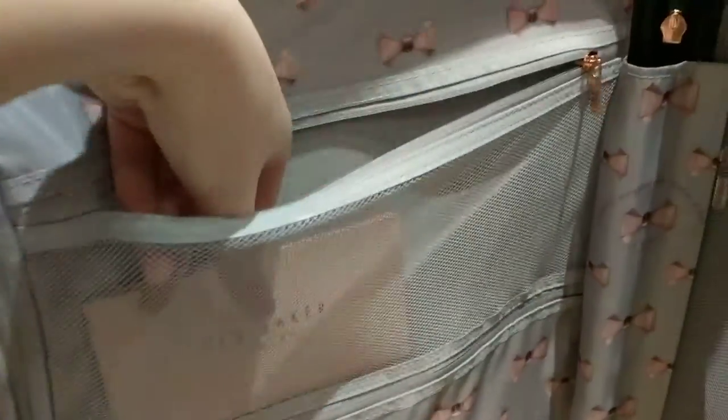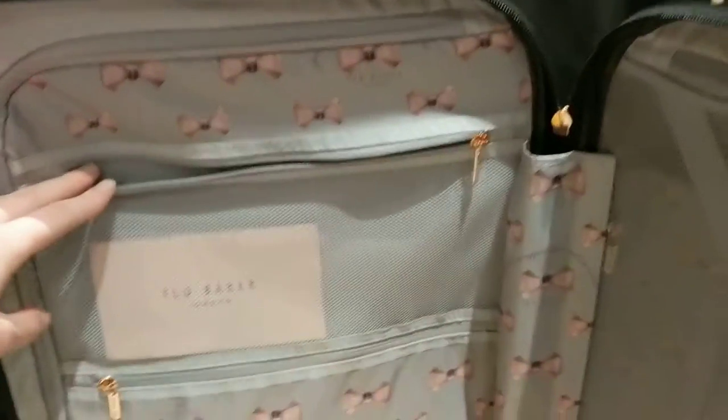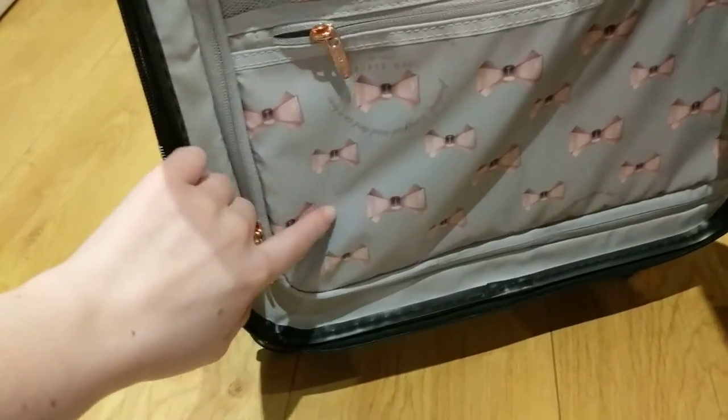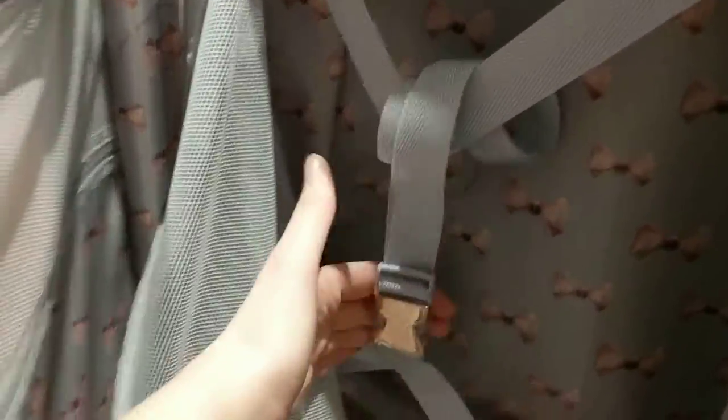Look at how gorgeous this is inside! So you've got different compartments here — inside here you've got this little cute pocket which is basically for your warranty. This suitcase comes with a five year warranty. Then in here you've got another compartment that unzips, and just inside of here you've got another compartment, and over here you've got additional space. You can go ahead and secure your clothes in there. All Ted Baker — I absolutely love it, I am 100% in love with this suitcase.